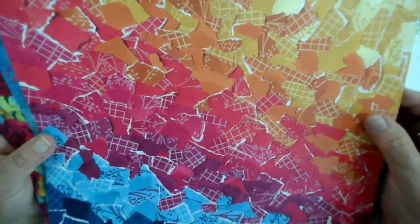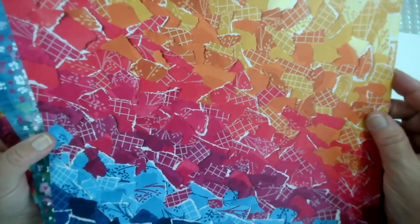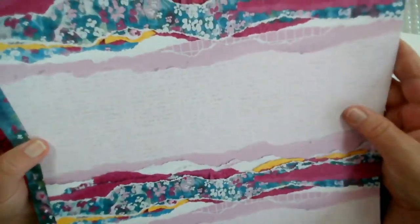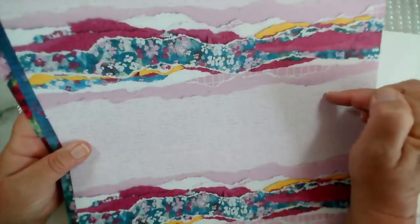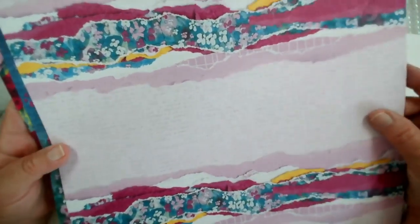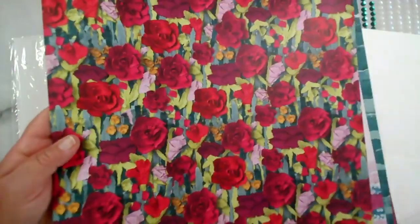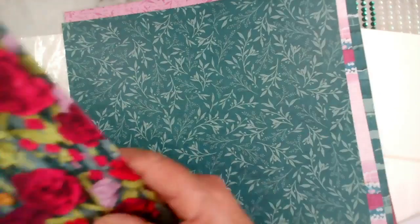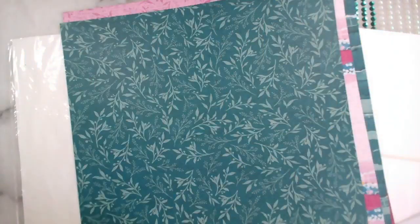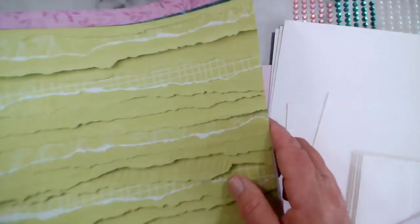We've got this one here, so all colours in the pack, including some reds as well, Pumpkin Pie, Crushed Curry. But on the reverse they've done this very clever piecing together. So if you don't like tearing papers but you like the torn look, this one's really easy to use. As you'll see, I've used it for one of the cards. And then we have this beautiful one here, similar to the other but a different colourway. And we've got that lovely Pretty Peacock on the reverse. And then finally we've got this one with the flowers and the Lemon Lime Twist on the reverse. So let me show you the projects.